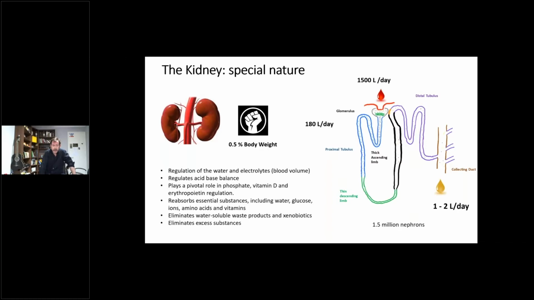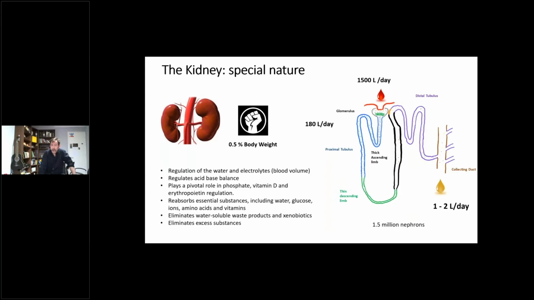And it eliminates water-soluble waste products and xenobiotics, and it eliminates excess substances too. So if you take too much salt, it simply leaves in your urine, for example. Some numbers are interesting: the kidney sees 1.5 thousand liters a day of blood. So that's 1.5 tons a day the kidney sees. And it filters 180 liters per day.